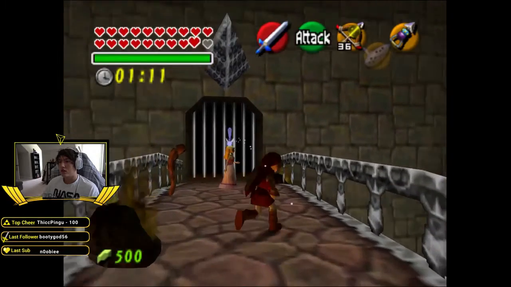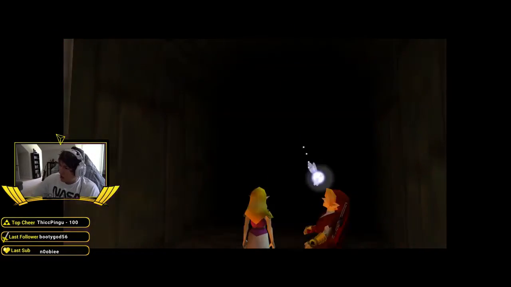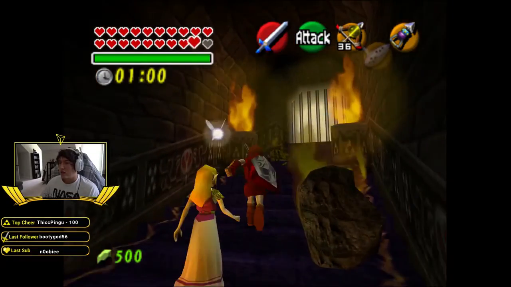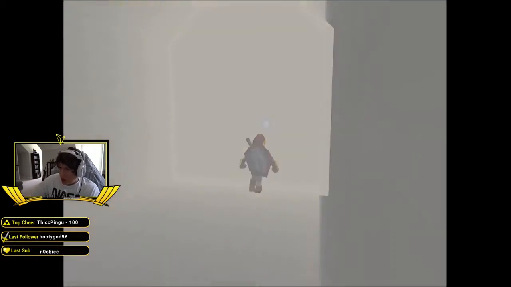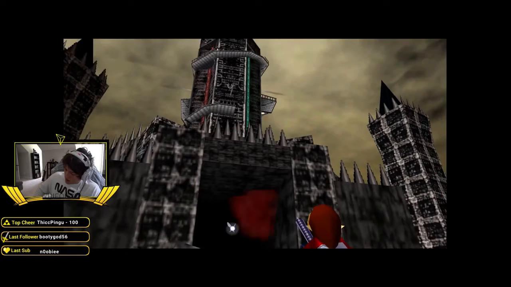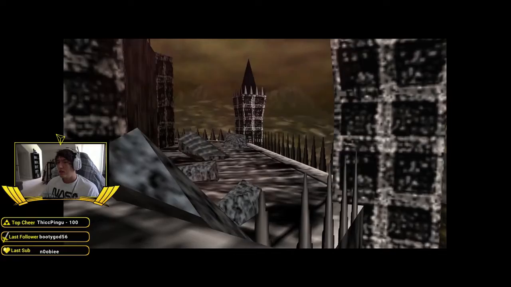Alright, we should almost be outside by now. Yes, now is the time for that. Yep, here's the exit. Somehow boulders are falling inside. Goodbye, tower. Say goodbye.